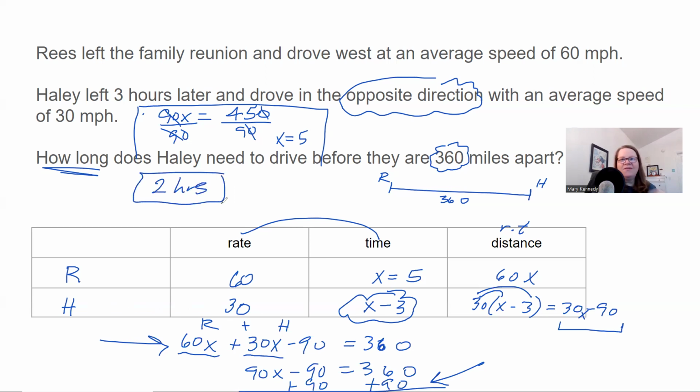So after all that, you don't want to miss it because you don't read the question carefully. Go back and make sure that you're answering the question that they're asking. If it had said, how long does Reese need to drive? The answer would be 5. But it asks, how long does Haley drive? She leaves 3 hours later, so she's driving for 2 hours. 5 minus 3 is 2.